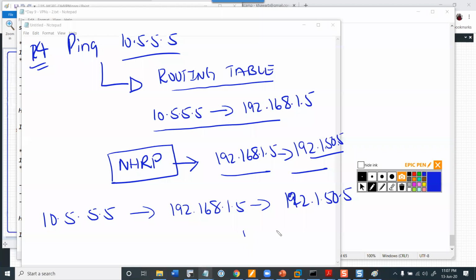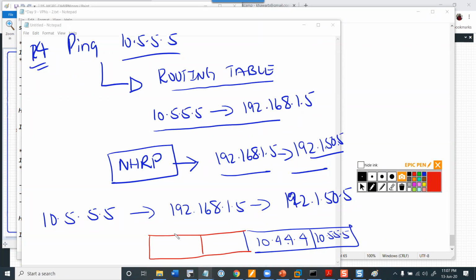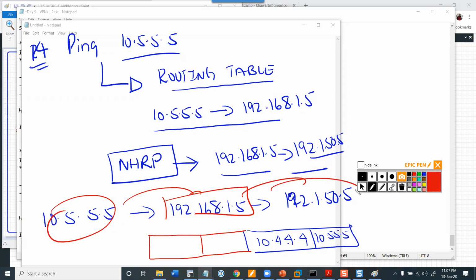If you look at the packet, the inner header would have been this. The outer header, based on this mapping to this, but this one is really mapping to this guy, I will put in whatever my source is. I don't care about that.